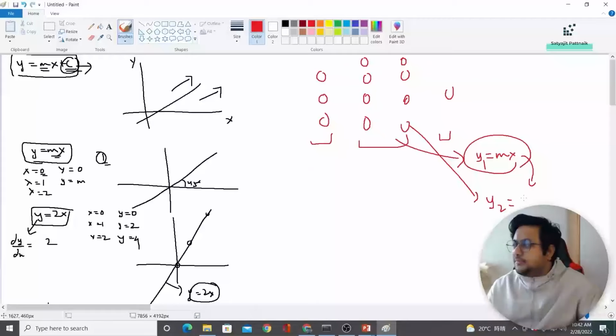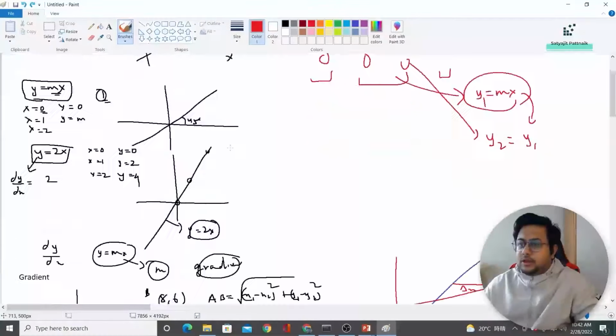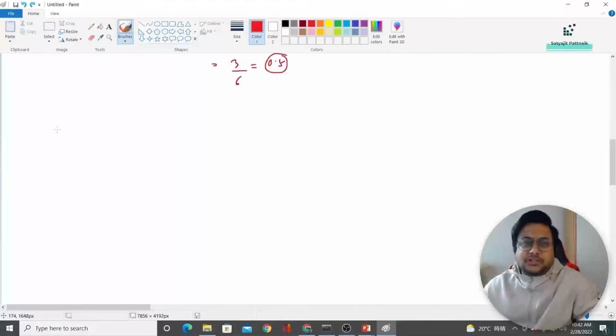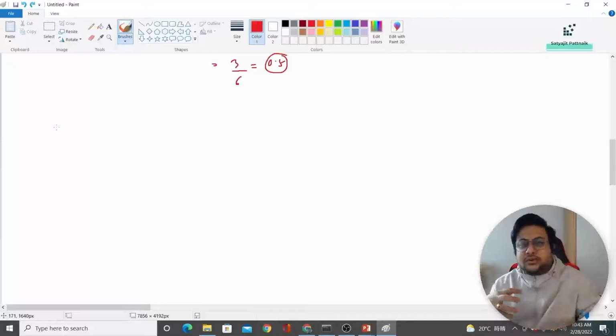Y2 is nothing but y1 multiplied with another weight. We'll talk about this example; it will be a little bit confusing right now. We'll talk about why a combination of linear functions is always linear in nature, and why it is a problem. So let me give you a small example to explain that the combination of linear activation functions is always linear in nature, and hence that is one of the reasons we don't use linear functions a lot in the hidden layers.